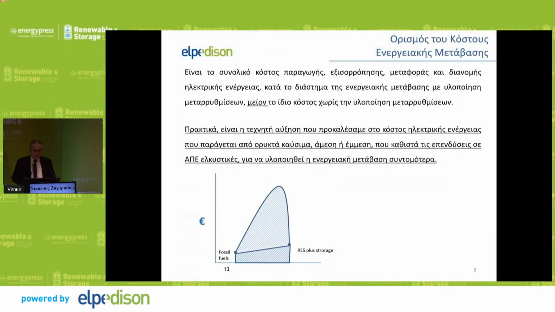We're talking about this cost of energy transition, but we need first to define the cost of the energy transition. These are the first two slides, things that we all know about that sometimes we neglect. What is the cost of the energy transition? Where we are trying to go from one point to the other, we create an additional cost to create the conditions to make the investment attractive.